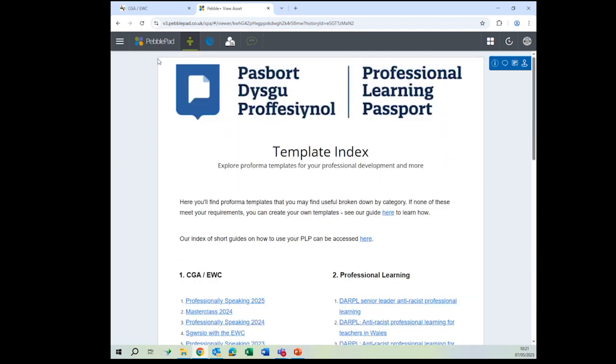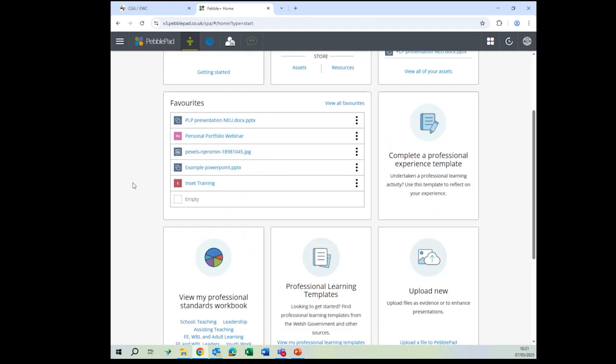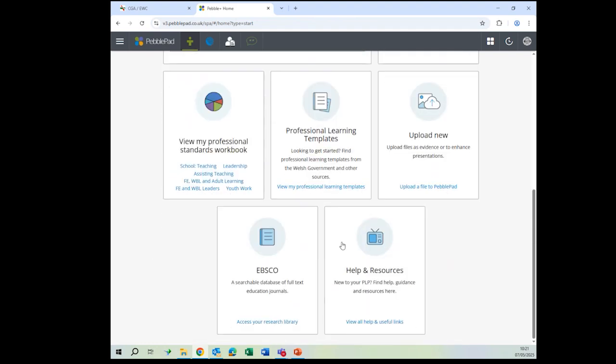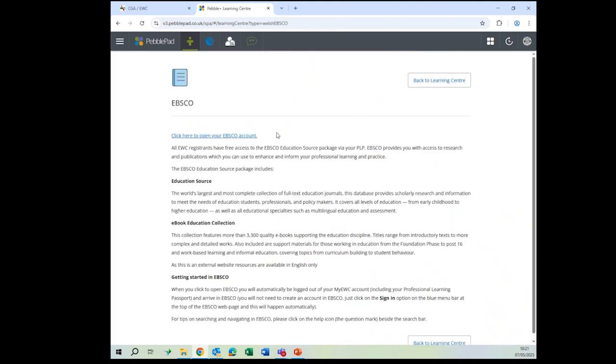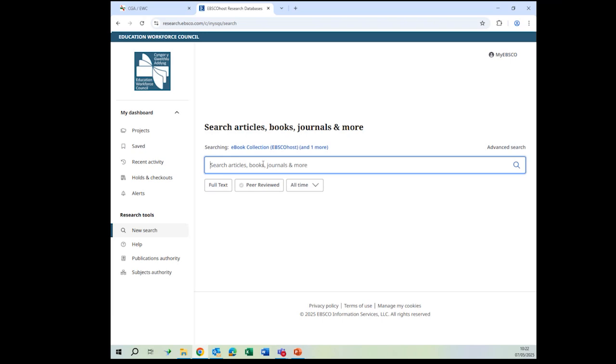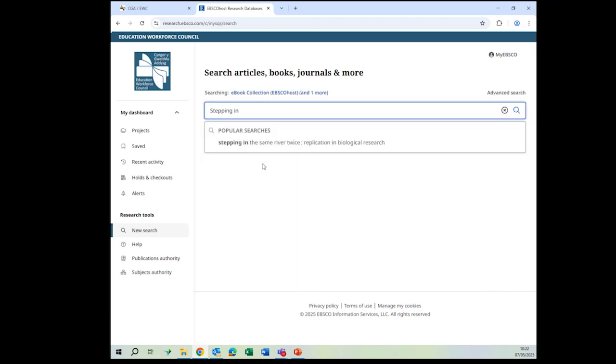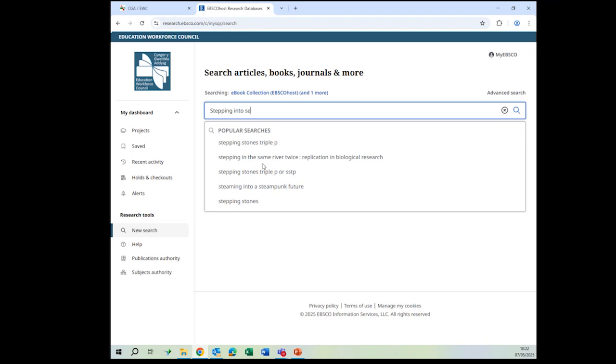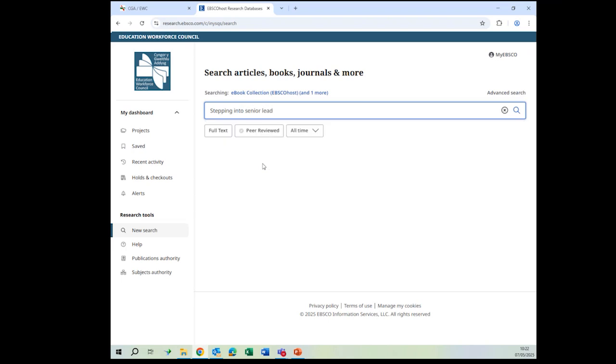The final opportunity we wanted to showcase in this webinar is your own research library, EBSCO. This can be accessed via the dashboard. Via EBSCO, you've got thousands of full-text articles, journals and ebooks that you can access, read and download. Use the search function to look for the names of authors, pieces of work, or broad topics. EWC has a monthly book club, Medal Mauer, that highlights books you can access via EBSCO. Let's use the most recent of these as an example.